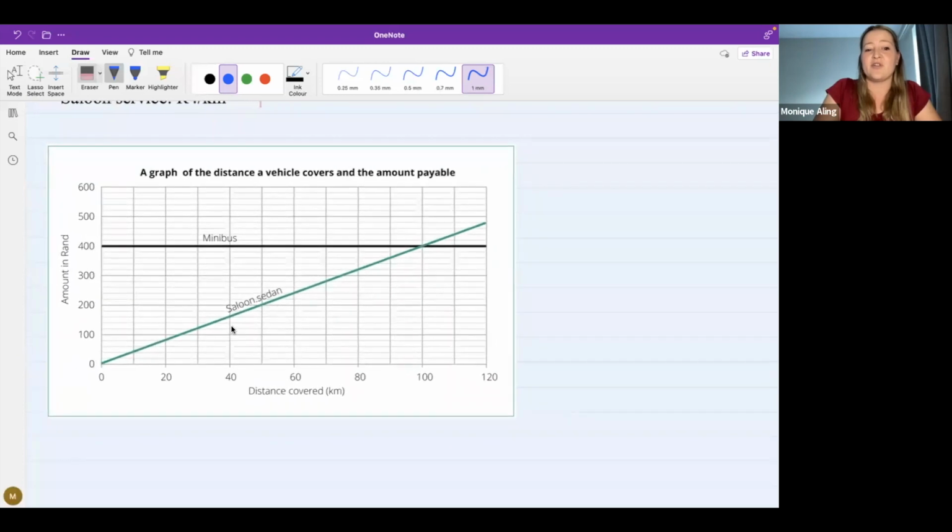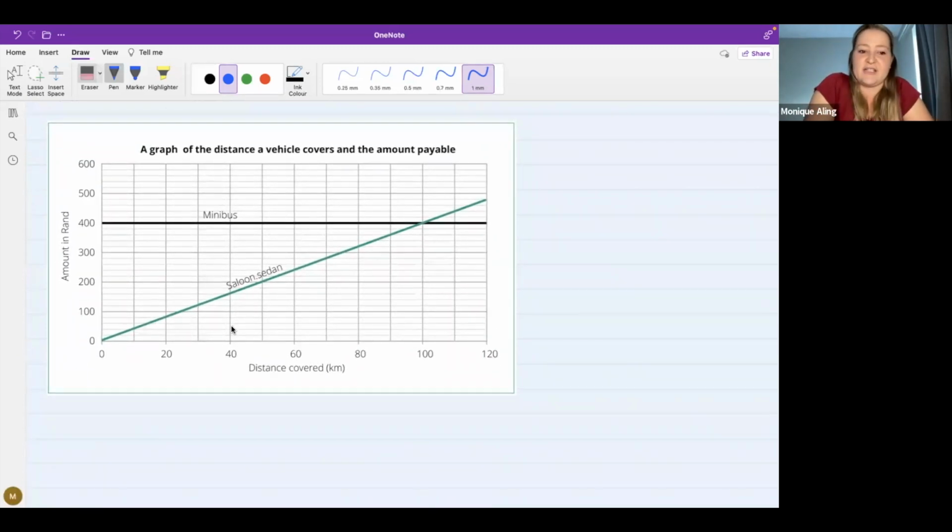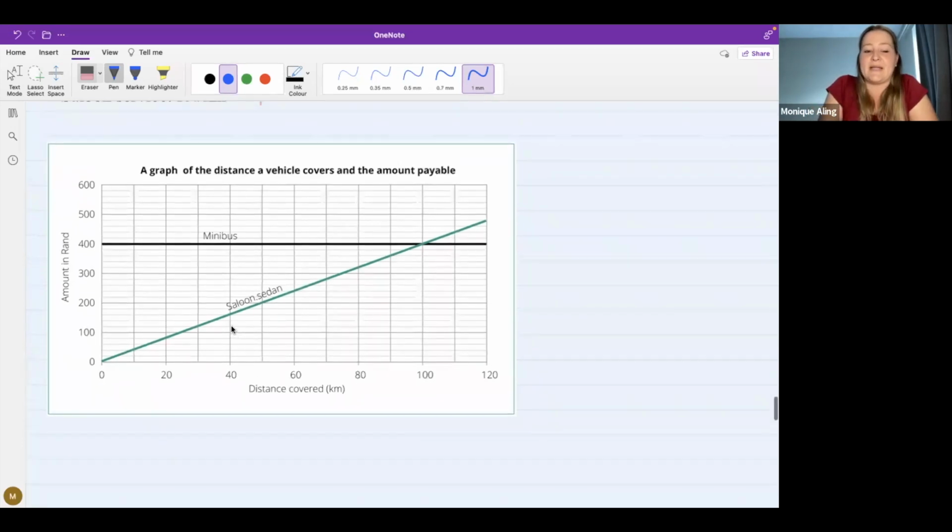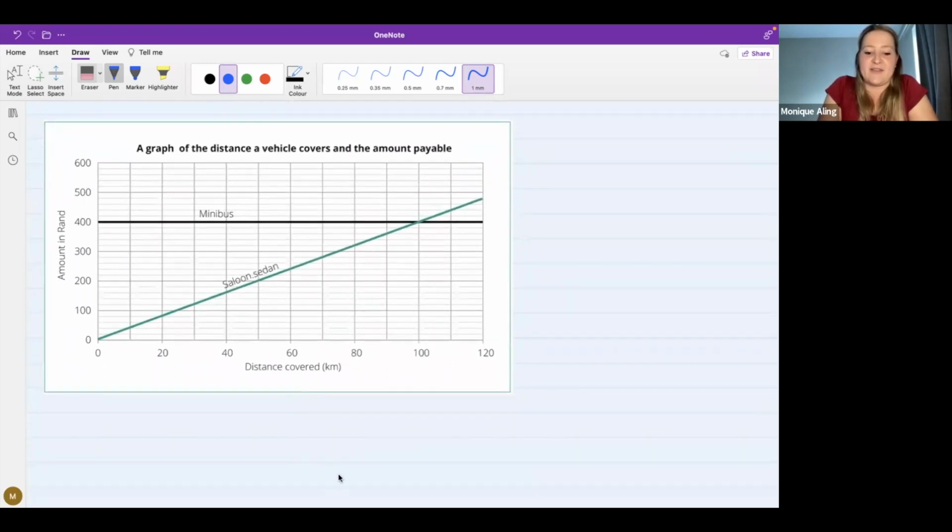Now I'm just going to test your knowledge here and ask you this. If you were just given this graph, would you be able to come up with a general formula for each company? Yes or no? Can you come up with a formula just by looking at this graph? What do you guys think? Sonia is confidently saying yes. Okay, good. Anyone else? Do you think we can make a formula just by looking at this? Maybe, okay. Got a 50-50 answer there.